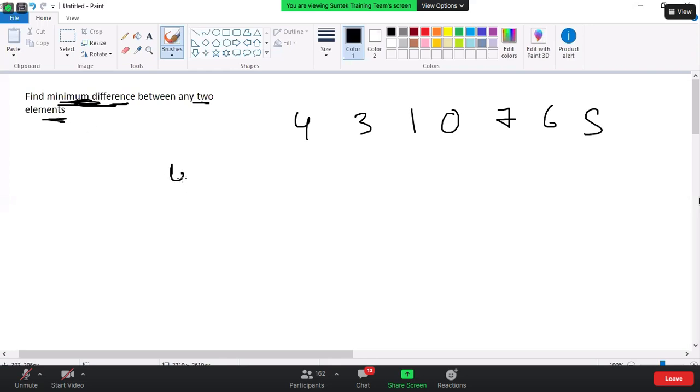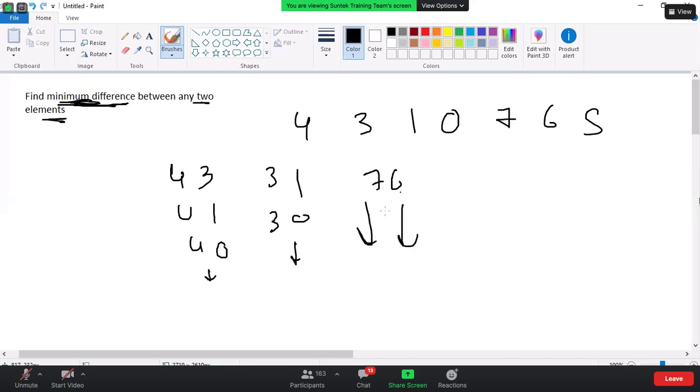I can choose 4 comma 3, 4 comma 1, 4 comma 0, and so on. Then 3 comma 1, 3 comma 0. I cannot choose 0 comma 0, because the difference will be 0 in that case. Then 7 comma 6 or something. These are all the valid combinations of selecting two elements.